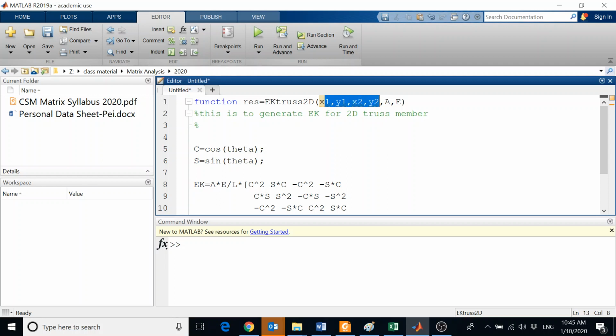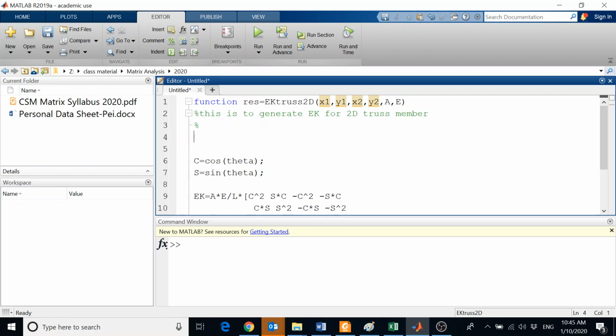First of all, we haven't used those yet. Second of all, A and E, they're okay, but we don't know what L and theta are. So here's how we do L. You all know what L is. L is just the square root of x2 minus x1 squared plus y2 minus y1 squared.